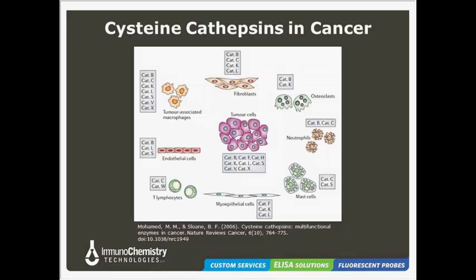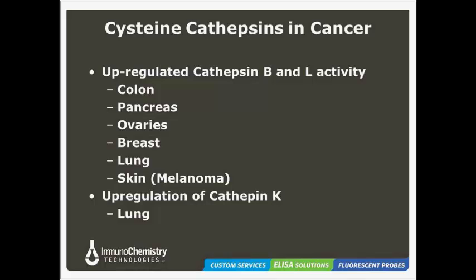As you can see in this figure, different cysteine cathepsins are known to be expressed in both tumor cells as well as a wide range of tumor-associated cells. Through a variety of studies, these cathepsins have been linked to neoplastic progression. Multiple mechanisms increase cysteine cathepsin activity in tumors, including amplification of the cathepsin B gene, as well as alternative splicing of cathepsin L and B transcripts. Causal roles for cathepsins in cancer have been demonstrated through pharmacological and genetic techniques — cathepsin activity has been downregulated through increased expression of inhibitors as well as administration of small molecule inhibitors.